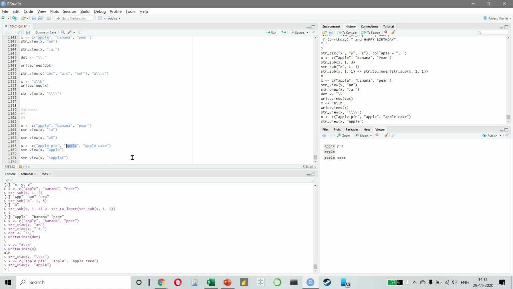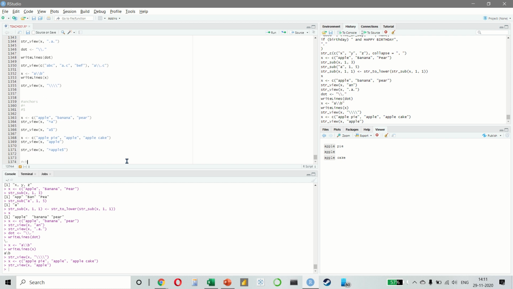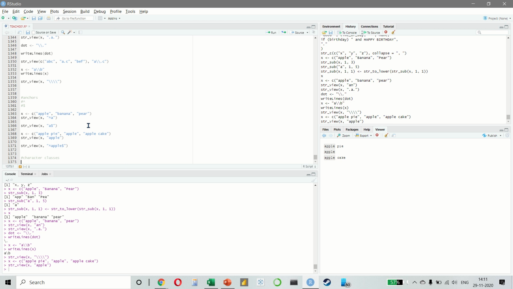Okay, now let's come to character classes. There are a number of special patterns that match more than one character. Like we have already seen the period, which matches any character apart from a new line. There are 4 other useful tools: \d, \s, [abc], and [^abc].